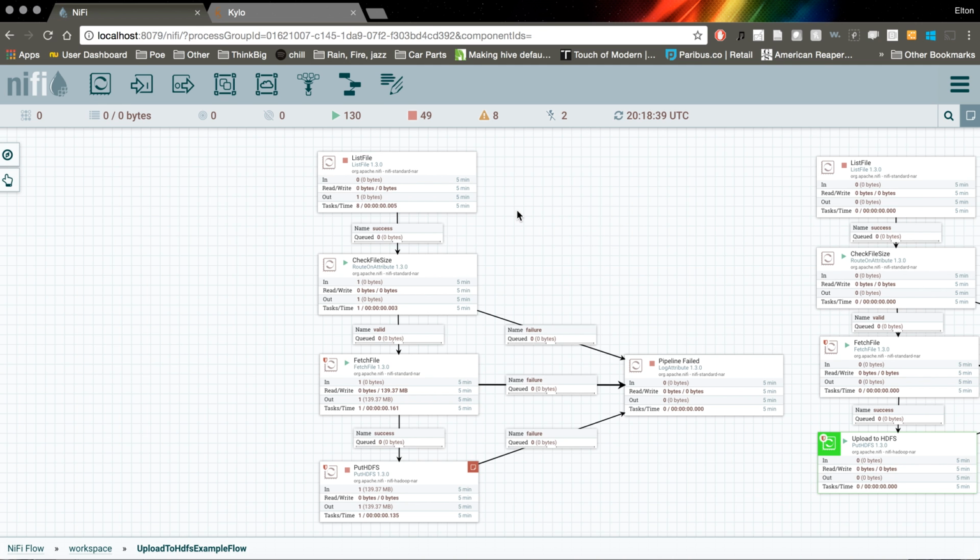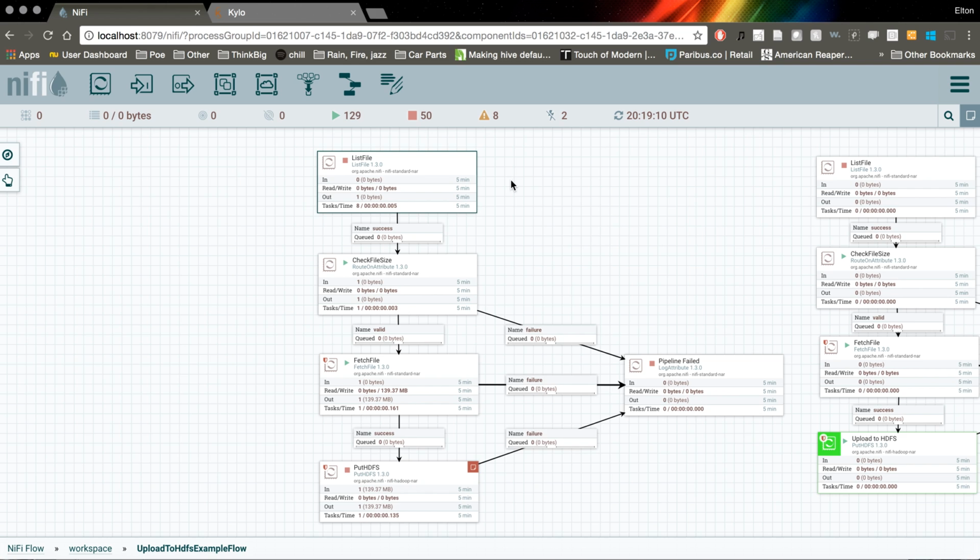The reason you need to do that is because this processor keeps track of all the files in the local directory that it's watching, as well as the timestamps on all those files. So when the processor executes over and over again, it's only going to send out flow files for files that have not been added to that state tracker, and it'll only ever process files that are new.